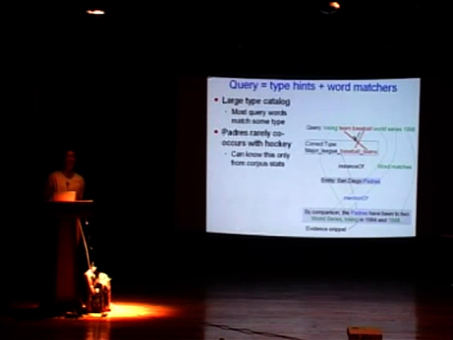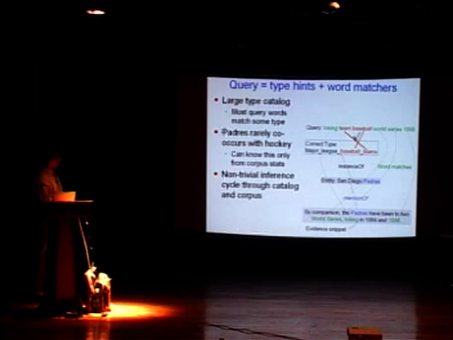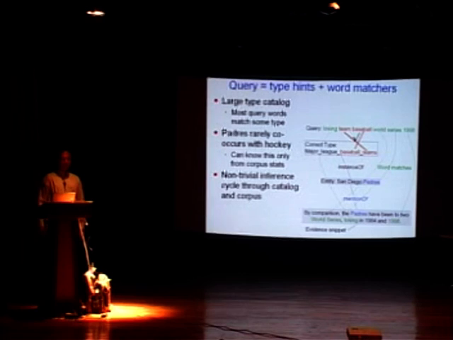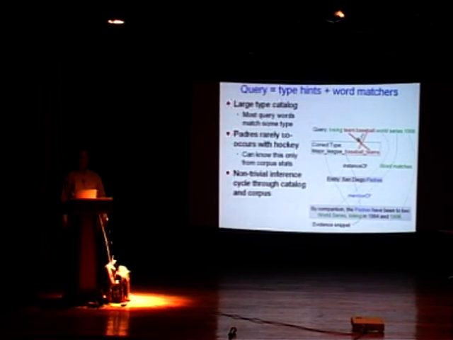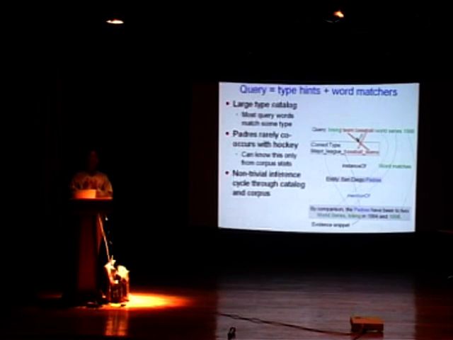So this is just one example of why regarding the query as a flat object is all wrong. Different tokens in the query have very different purposes. This is the very first example of just two purposes: type hints, and matchers or selectors in the corpus. And yet, this is a very non-trivial inference cycle which doesn't go just between the query and the corpus. It actually goes through the catalog into the corpus and comes back again. And your score for a particular entity is a function of this entire edifice. It's not a function of one document and your query. It's a function of lots of documents, the catalog and the query, where the query has been magically split into the right two parts.